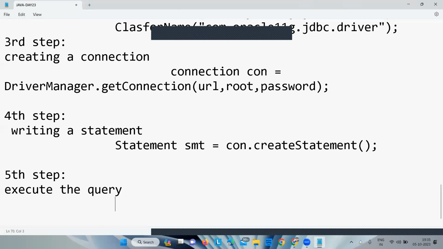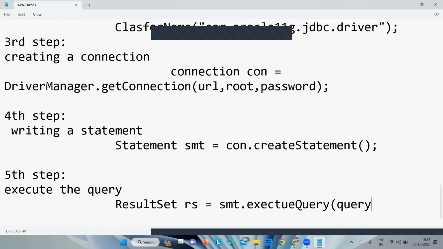We will say ResultSet rs equals smt.executeQuery, and we'll write our query here.